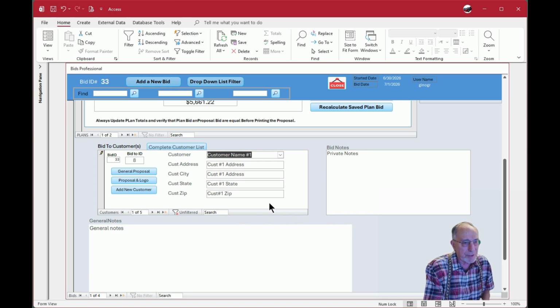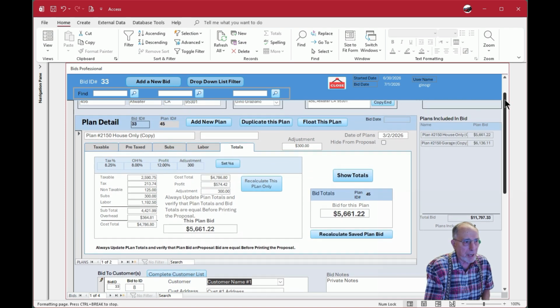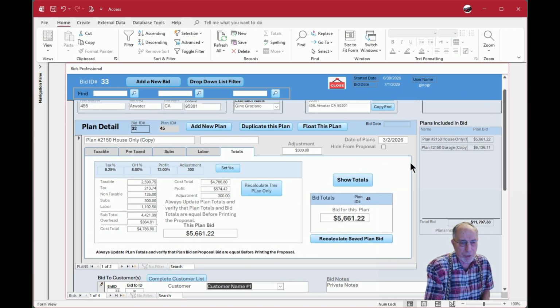So again, it's a fair amount of material, but when you get using it, you realize how fast it is to move on and get all of your information in there. And of course, I'm sure you've already looked at the video where you can copy an entire plan and move the entire plan over to a whole other job.